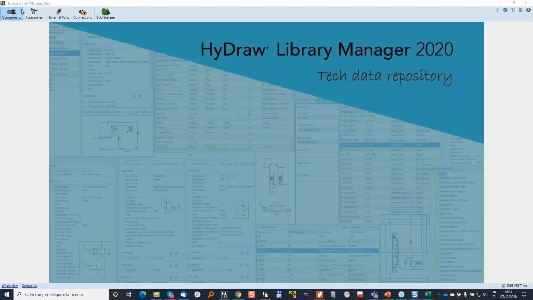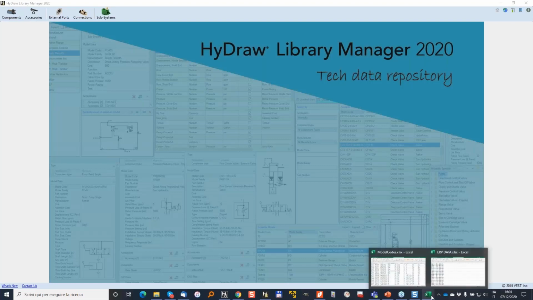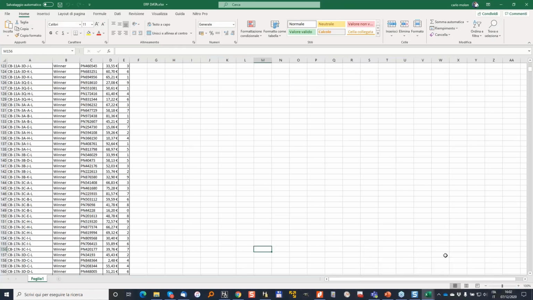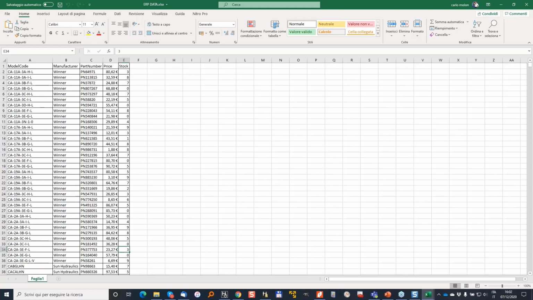Today we start from something that we made last webinar, and I have prepared some Excel files. So today, basically, we will work on learning how to take information from an Excel file. I have two kinds of files. One is a sort of ERP file. This is pure non-realistic data.